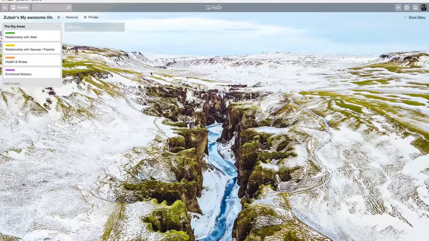Great. So basically you have 4 areas in your life that you want to focus on, and you have added a color label to each, and you've also added the why. Why are those things important for you? So right now we just have those areas. What is success in those areas is something that we have not discussed yet.